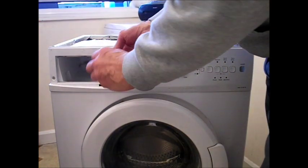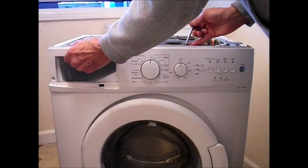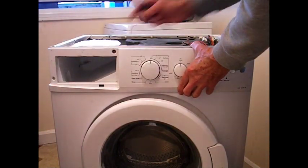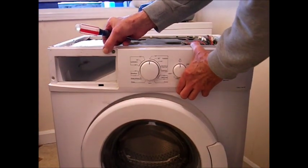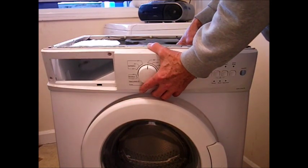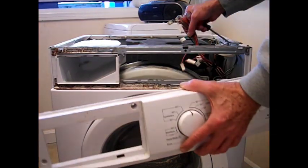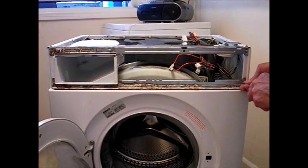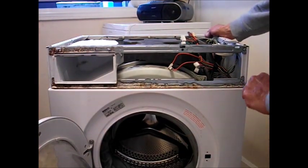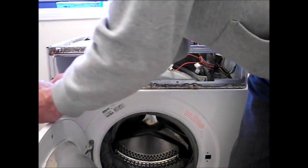Take out your soap dispenser drawer and there are more screws just behind that, and some tabs at the top of the control panel cover. Push those tabs down and bring it forward gently, because there are tabs at the bottom — you don't want to snap them off. Move your wires and remember where they go — take photographs. There are also two screws along the front.